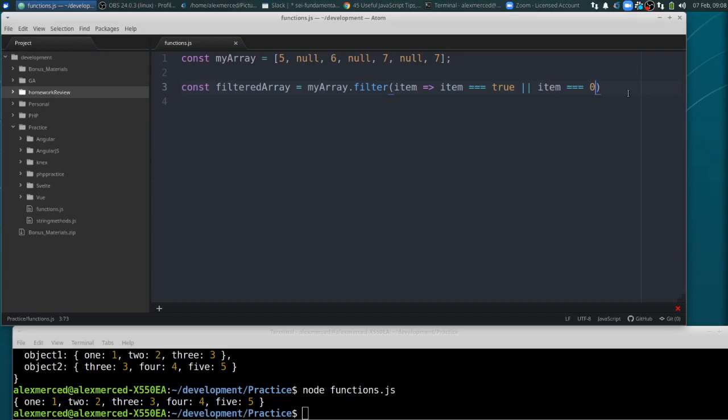So now let's console log that filtered array and just make sure that it took out all our nulls. Const filtered array equals, oh, no. Console.log filtered array. Let's see what we get.